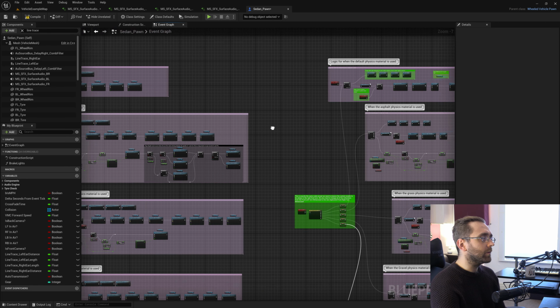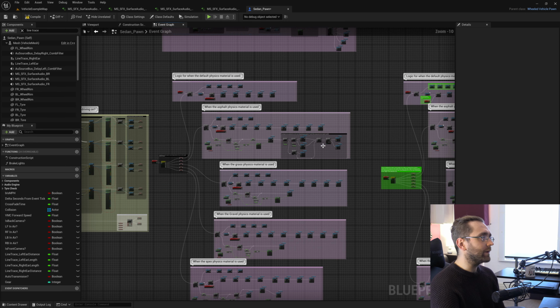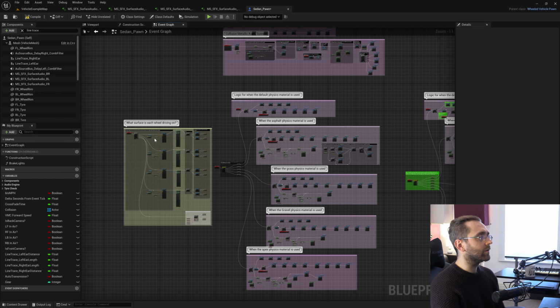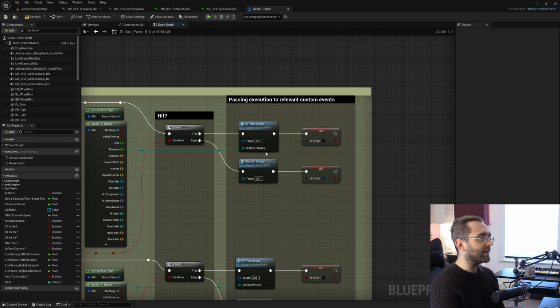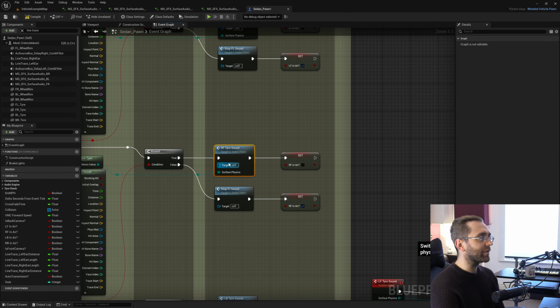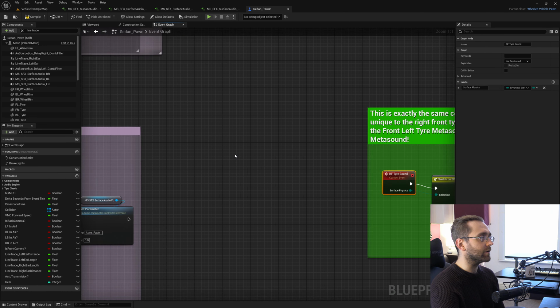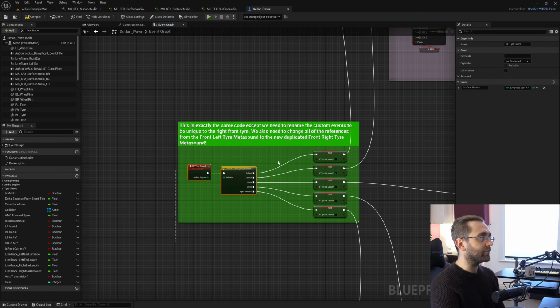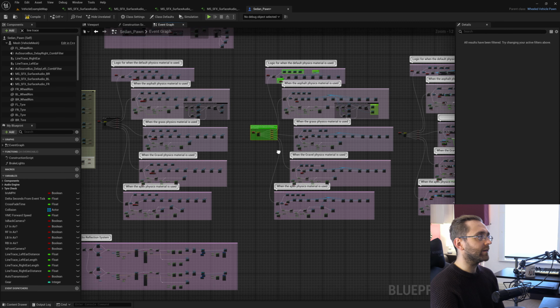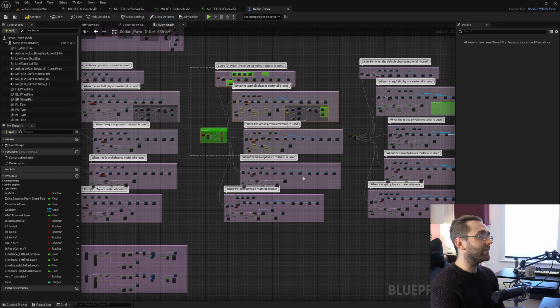Now, what I will go over is the subtle differences between these. Obviously that is just one tyre, and we are firing off also to the right front tyre. So if I go over here, this is now the right front tyre, and we have a whole other, basically an identical thing, but some things are changing. So I'm going to go over essentially what's changing now.